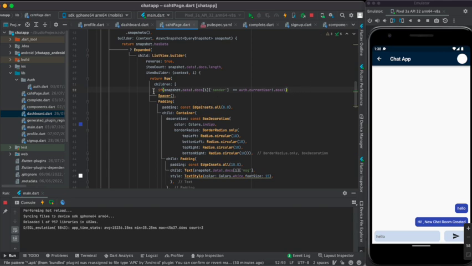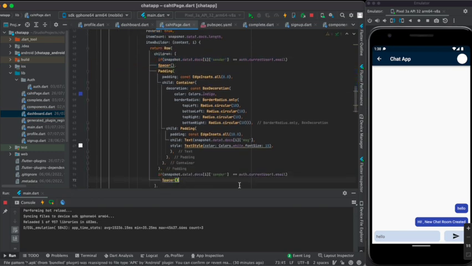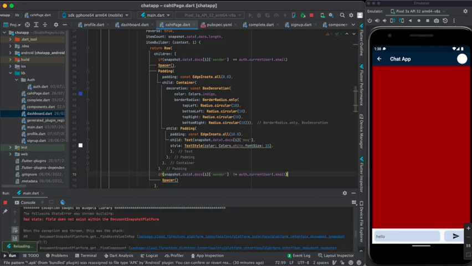So it will check if the sender is you, then it will add the spacer at first, otherwise it will add it at the end. So again copy it, and after this padding, paste it, and make it not equals to you and save it.